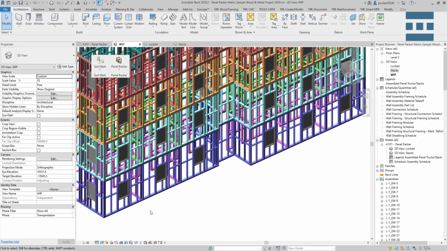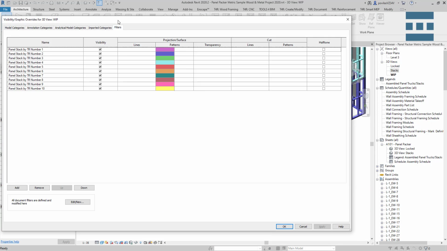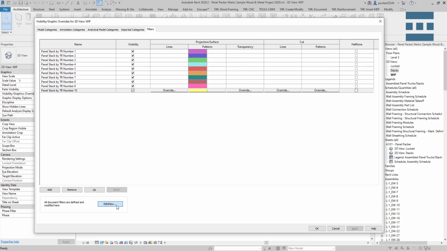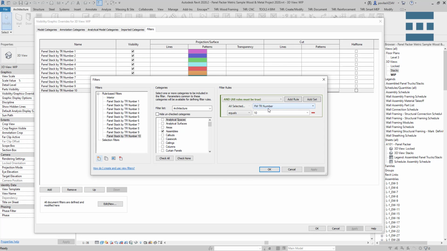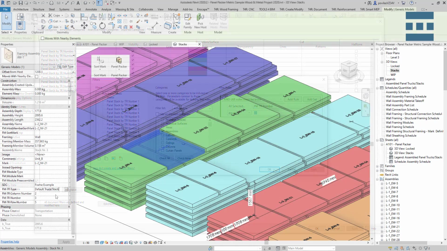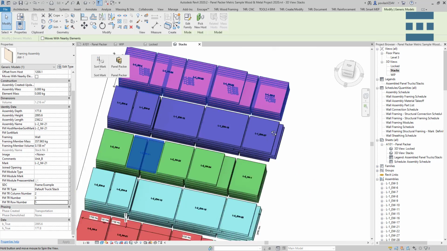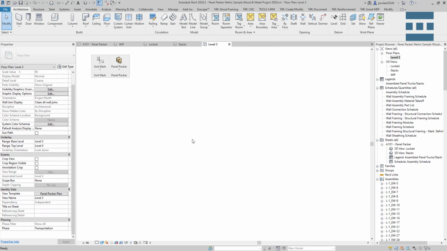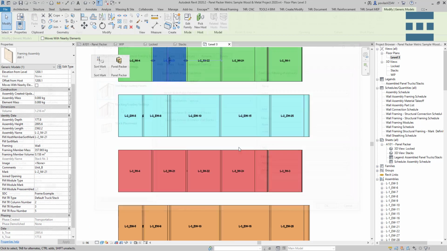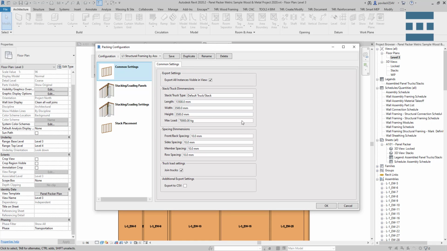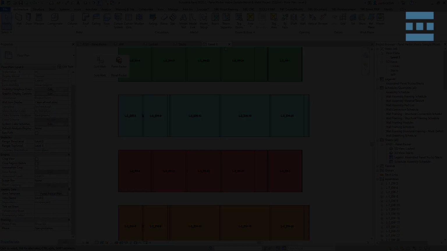Optimize packing by organizing panels into bundles based on desired parameters and specifications. Freely define stacking location in relation to the building site. Create drawings for packed panels indicating parameters, size, and location. Organize stacks, truckloads, and bundles by project phase and construction sequence. The interface is easy to use, even for users with little previous experience.